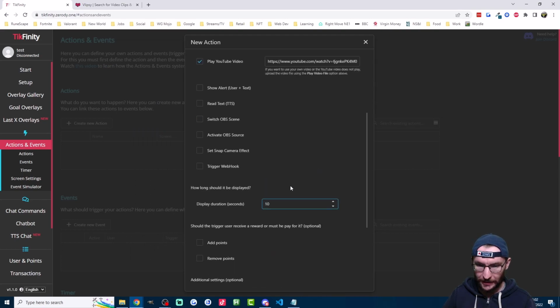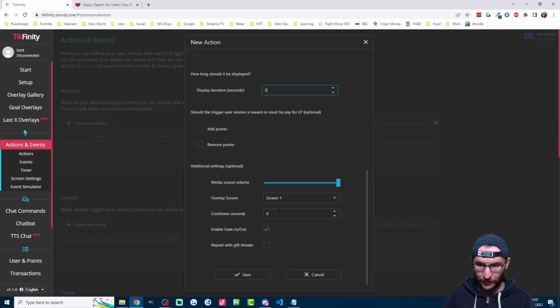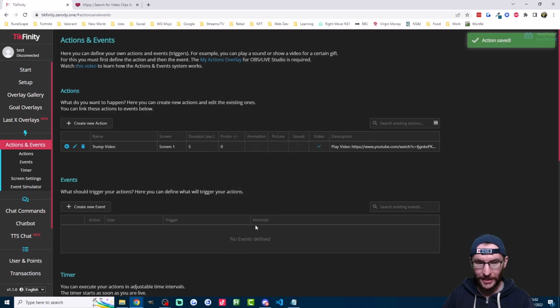I'm then going to scroll down, and the duration is the length of the video plus 1 second, just so it doesn't get cut off. My video is only 4 seconds, so I'll set this one to 5. We're going to scroll down even further. You can leave all these 3 options the same here, and you could ignore this one here. But I'm going to disable the fade out. And I'm also going to enable this one here. So for example, if somebody sends 2 of the same gift, it will play the video twice. Once you've done that, just hit save. And now we need to repeat that process for every single video. So you go ahead and do that. For me, I'm just going to time travel.